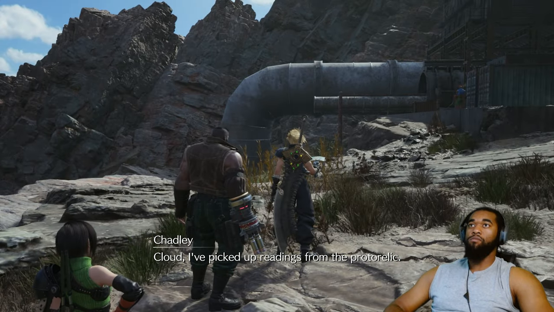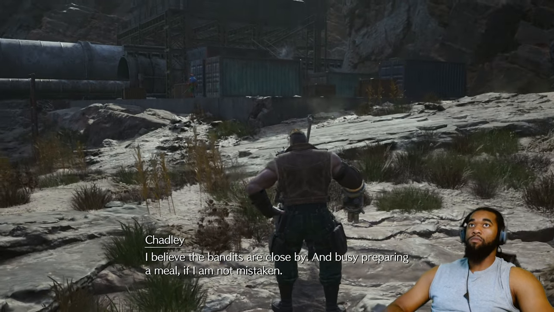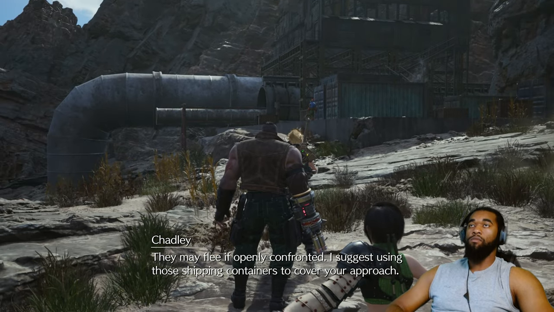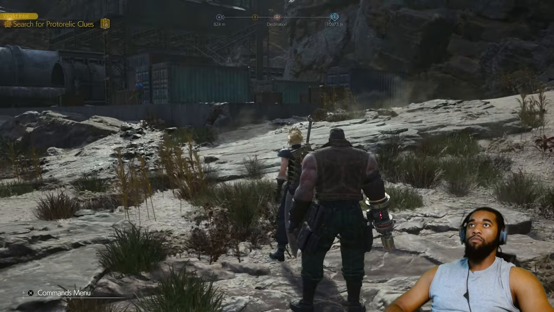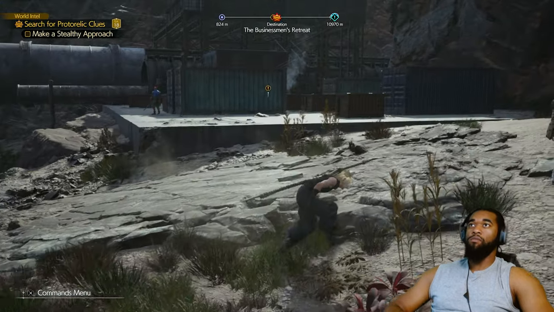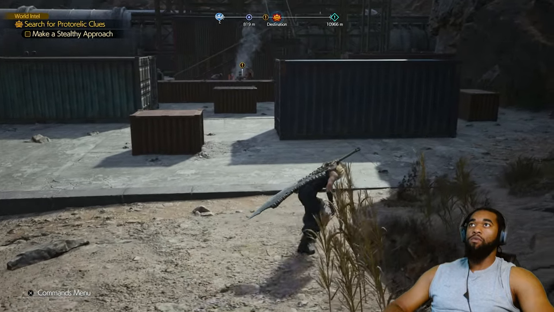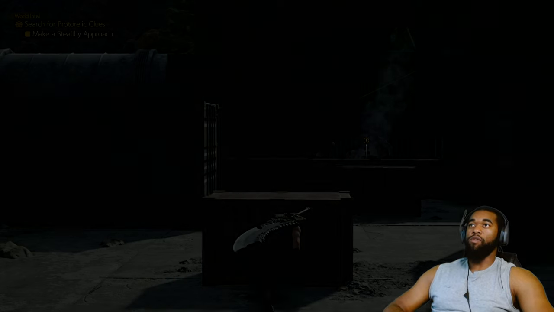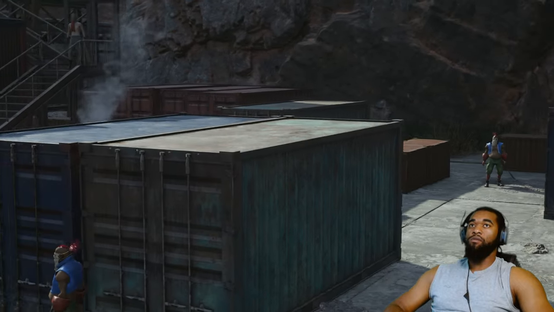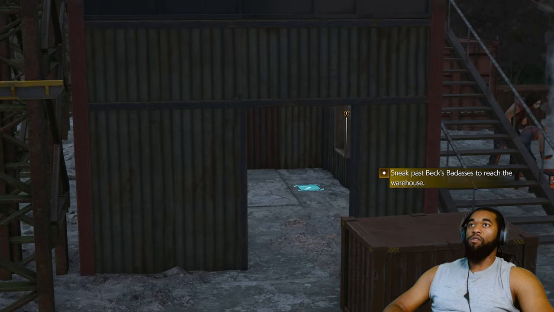Cloud, I've picked up readings from the proto relic. I believe the bandits are close by and busy preparing a meal, if I'm not mistaken. They may flee if openly confronted. I suggest using those shipping containers to cover your approach. Okay. Oh, we start right here, okay. Alright, so take cover. So I know there's homeboy over there on the left, and then there's one on the right. Sneak, I'm gonna go all the way over there.